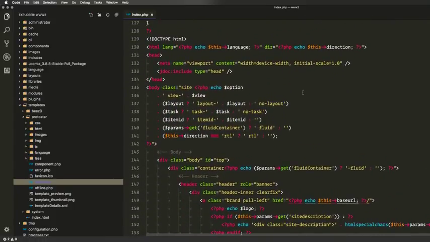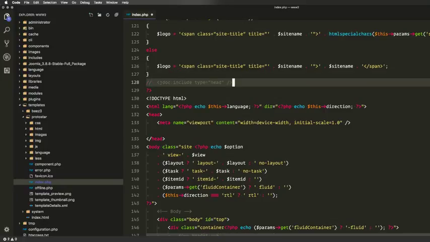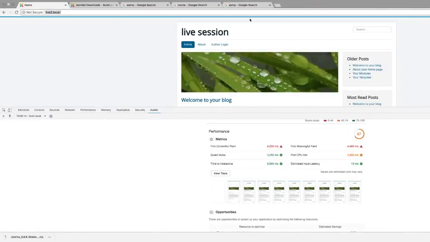So let's do this. Let's remove all CSS and JavaScript from our page for a minute and go back.